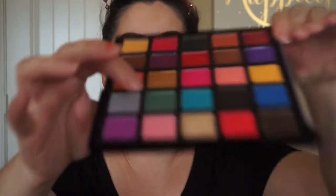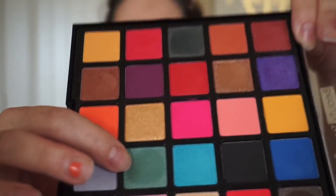Finally got everything done. I got the lashes on. I got all the rest of my makeup on. Now what I need to do is go under that lash line and put that green color that I was telling you guys about. So she has a brighter green, and the closest one I have is this one here. I'm going to smudge that on my lower lash line, keeping it away from the end. On the end, I'm going to put the blue. I went ahead and put blush to make it pop like hers did. She had a corally blush. And then I did a highlight, and she had more of a champagne-y kind of highlight like this. So I went ahead and did that as well.